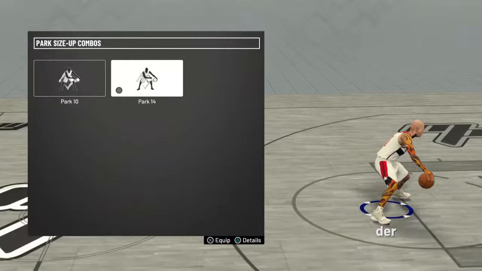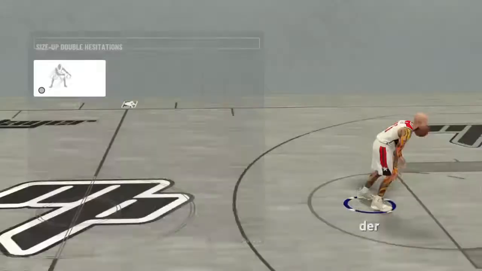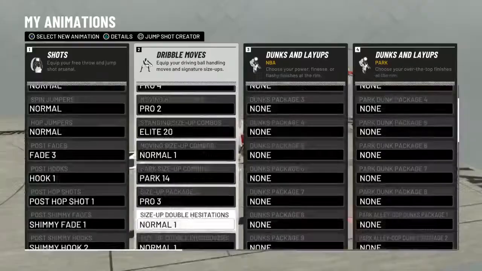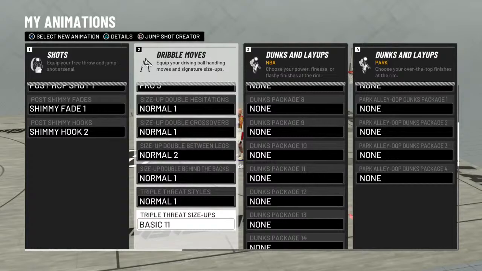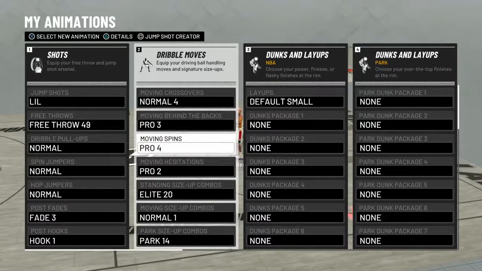For park size up combos, that's what I'm doing. Size up double hesitations, you can do normal one. Everything else is good. Because if you wanna do Trae Young for size up double behind the back, you should do it for Trae Young. But everything else, this is how you do most of the dribble moves.